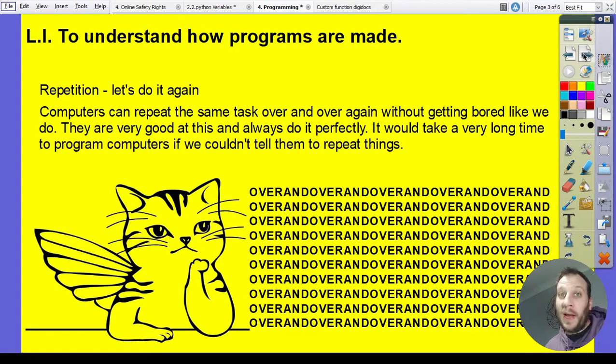What computers are brilliant at, though, is following instructions and doing it perfectly every time. Computers will follow the same instructions over and over again. They will never make a mistake. Okay? If you asked me to do a really simple thing like pick up a pen and put it down 100 times, I might accidentally drop it, or I might not quite grab it off the table. But if you asked a computer to write the word pen 100 times, it would do it no problem. Really good at following instructions, even for simple tasks like that. And they don't get bored. A computer can do the same job all day long.